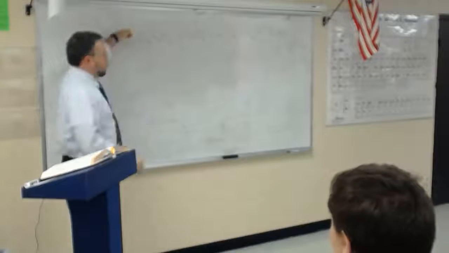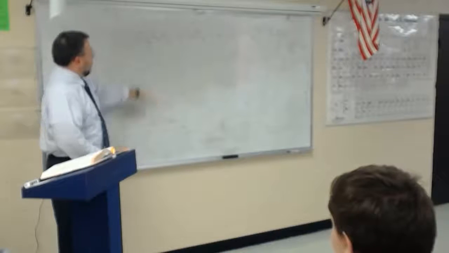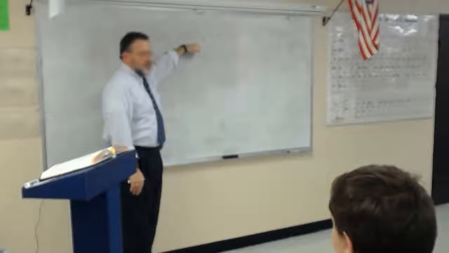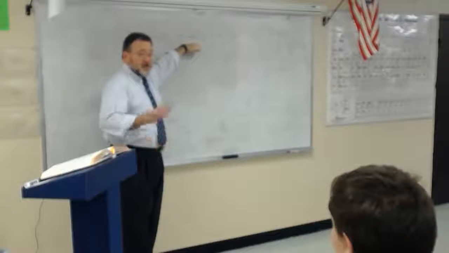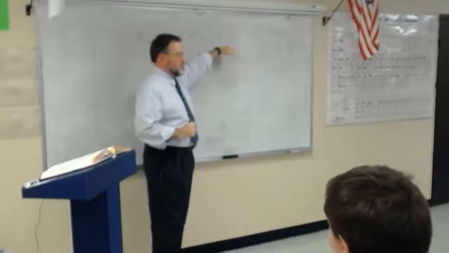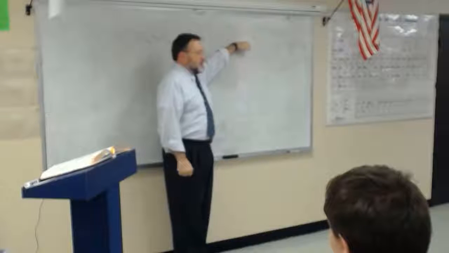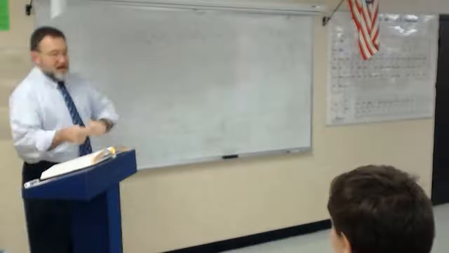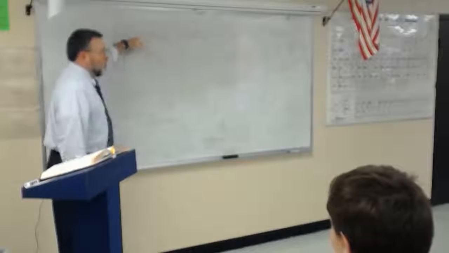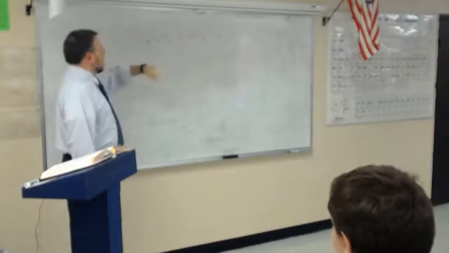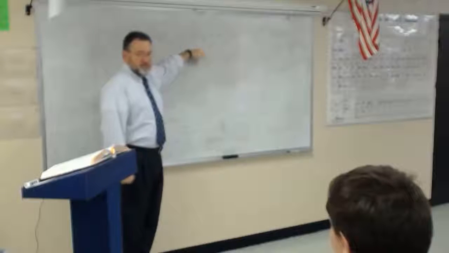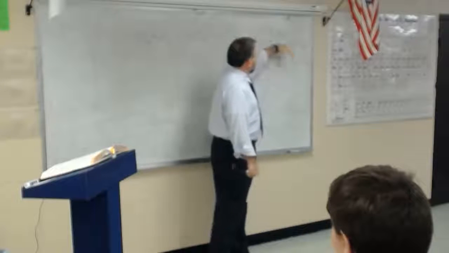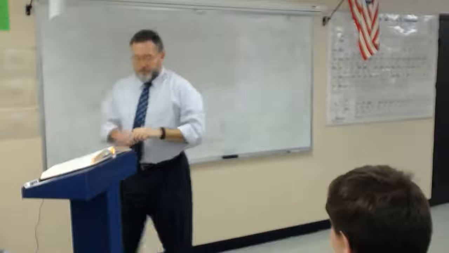Looking at this balanced reaction equation, I can say that one molecule of glucose reacts with 6 molecules of oxygen. And this combustion reaction, complete combustion, you're right, produces 6 molecules of carbon dioxide and 6 molecules of water. I can also say that 1 mole of glucose reacts with 6 moles of oxygen to produce 6 moles of carbon dioxide and 6 moles of water vapor.